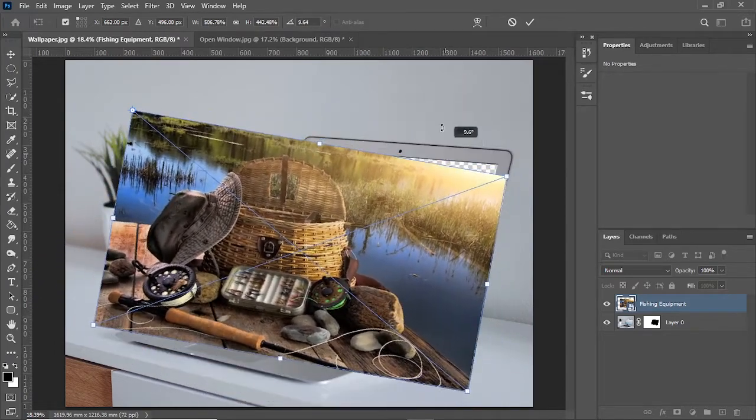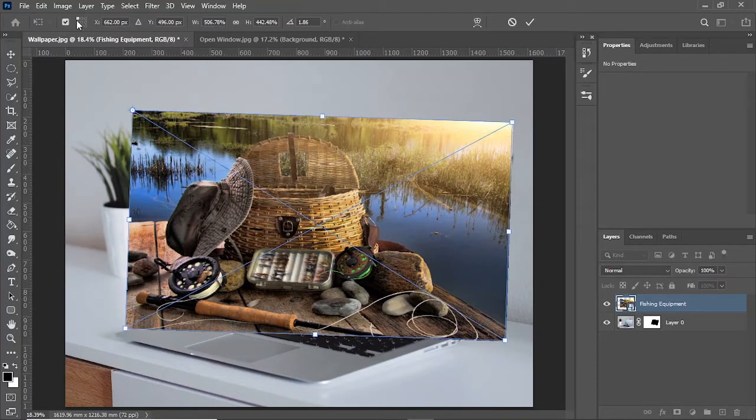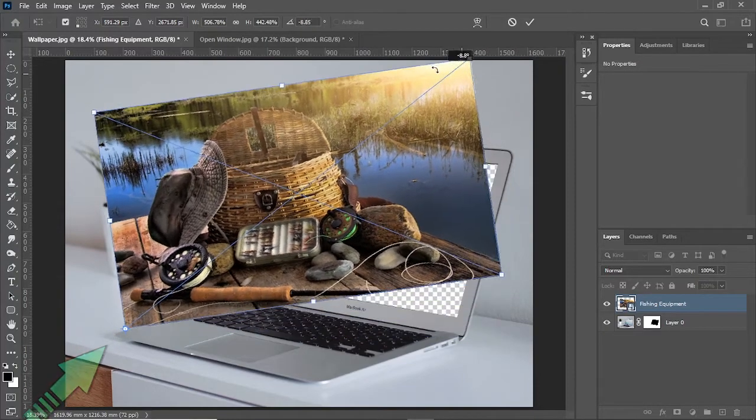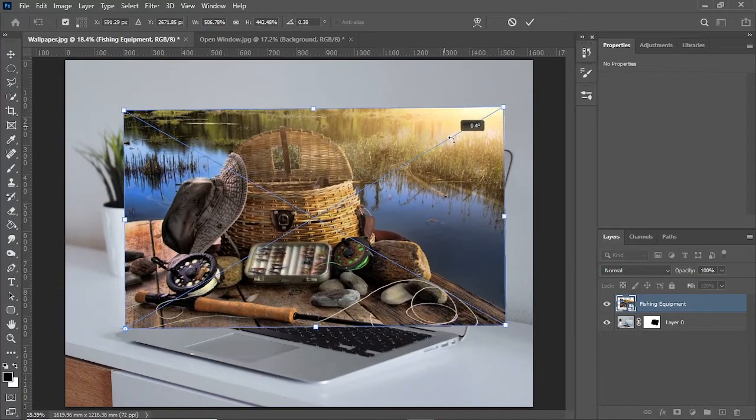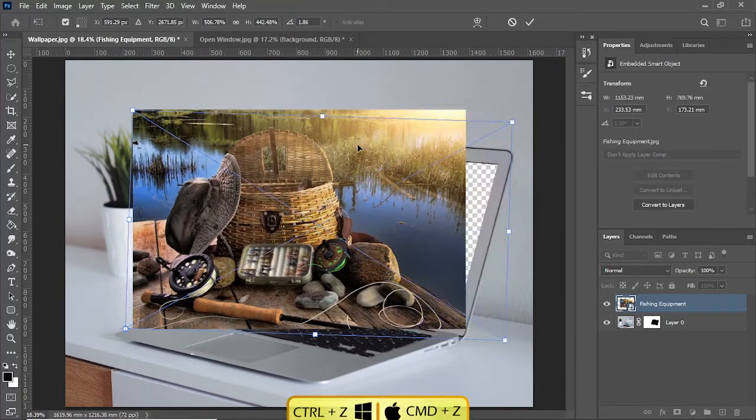You can see the image is moving around this anchor point. And if I select the bottom left corner box, the anchor point also moves to the bottom left corner of the image, and I can easily move the image with respect to this anchor point. Let me undo all my changes.